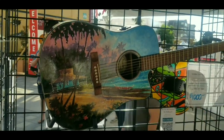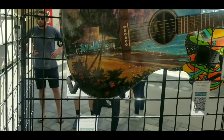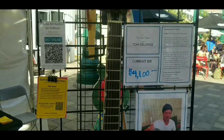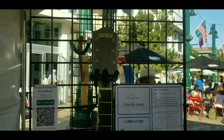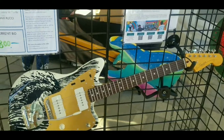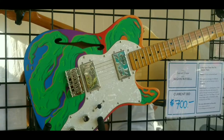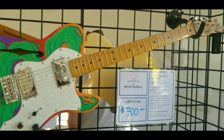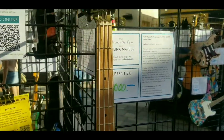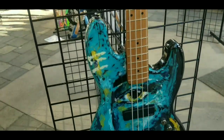Whoo, this one's a nice one — a thousand bucks, that is the current bid. This next one is by Tom DeLong; he designed the artwork on it. This one reminds me of waves, which I think that's what it's supposed to be. And this one reminds me of the dragon guitar played by Jimmy Page. This one is a face of a woman called 'Through Her Eyes' — kind of reminds me of the Avatar movie.